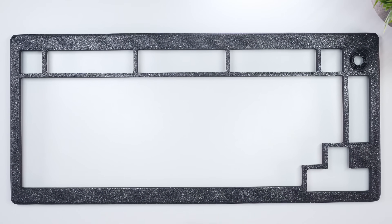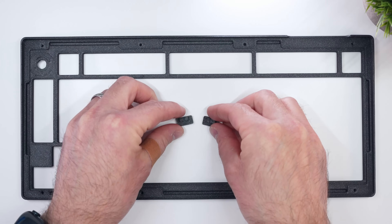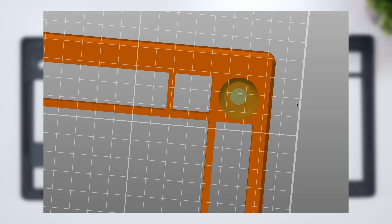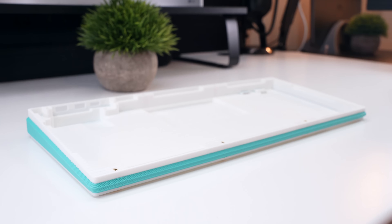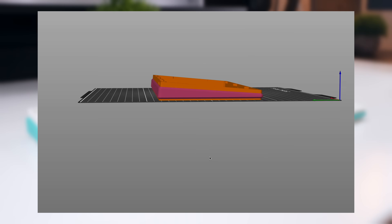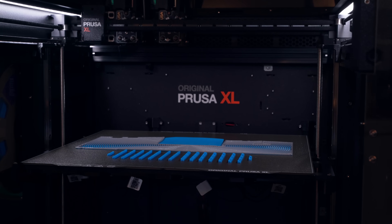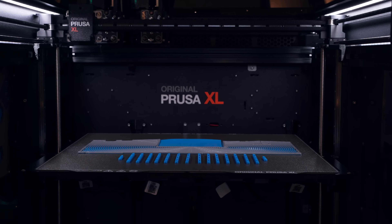The case top was printed upside down in Galaxy Black PLA, alongside the two daughterboard switches, printed with their touch points facing upward and no supports — the only modification being an increase to six perimeters and support material around the base of the knob recess for a cleaner finish. The knob was similarly printed upside down to eliminate supports, made with turquoise PLA Plus. The case base was printed flat on its underside with white PLA Plus, with support material around the daughterboard ports and RF dongle slots. Multi-material painting was used to prescribe the turquoise PLA Plus for the protruding chamfered surround. The gaskets were printed in blue TPU with their slots facing upward, while the base pad was printed on its top with a custom modifier creating a 2mm edge, allowing the Archimedean Chords infill to be visible.